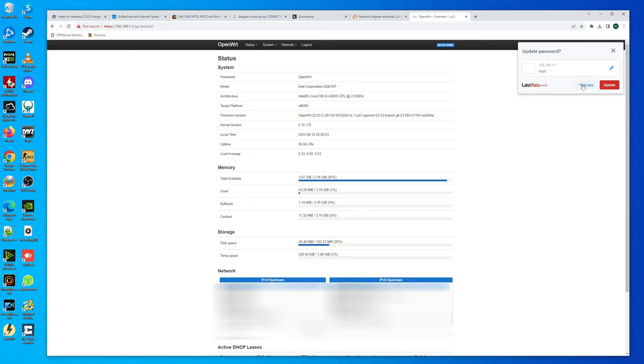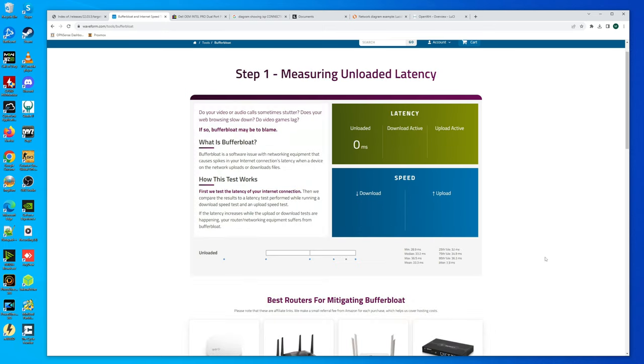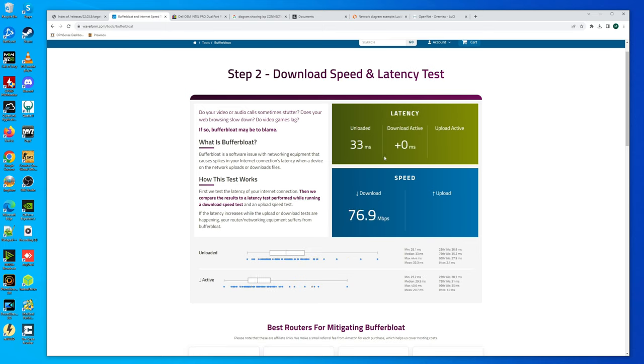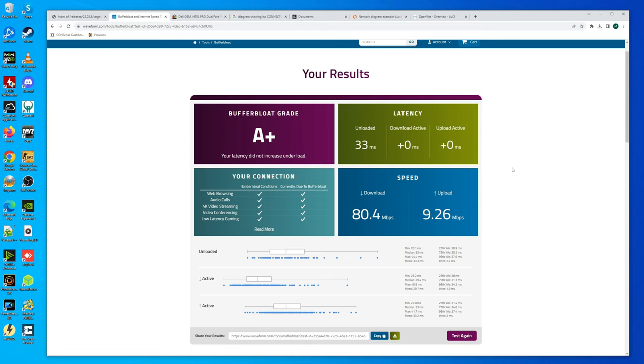Okay, so now let's go back to that buffer bloat test and let's test again. As you can see right now, we're not showing any extra latency for buffer bloat. Okay, and there you have it. We got an A plus rating, and it was literally installing a package and enabling it.